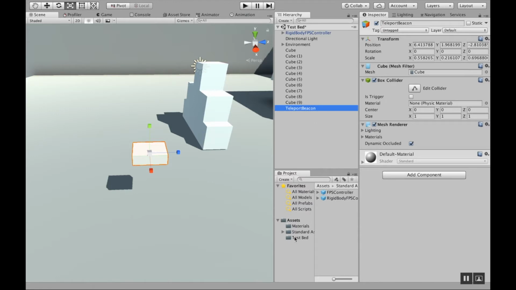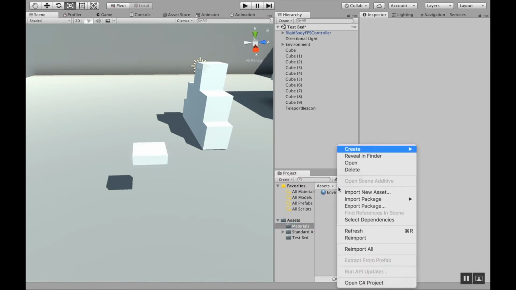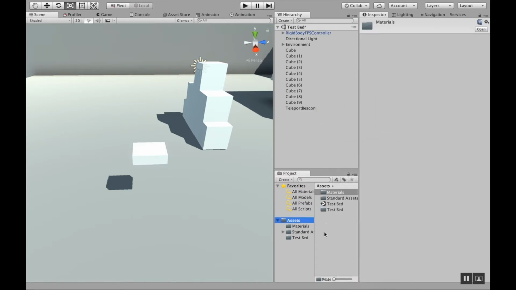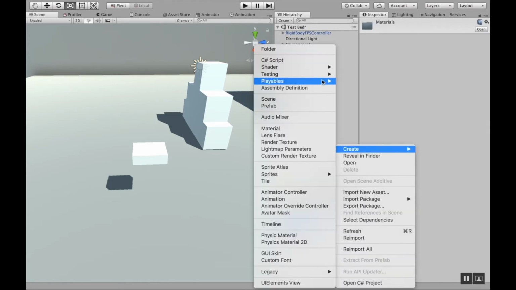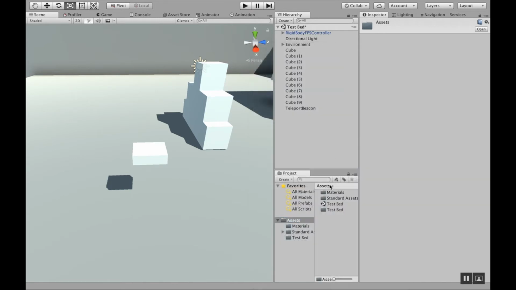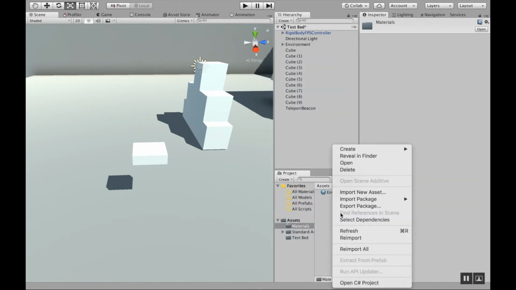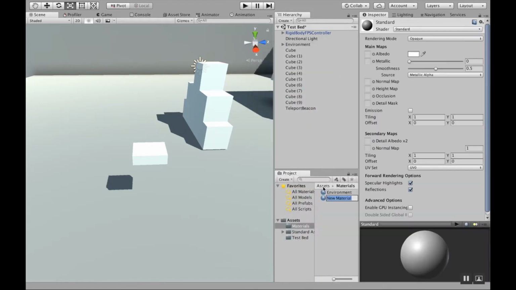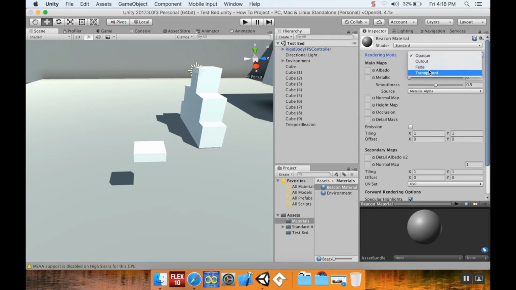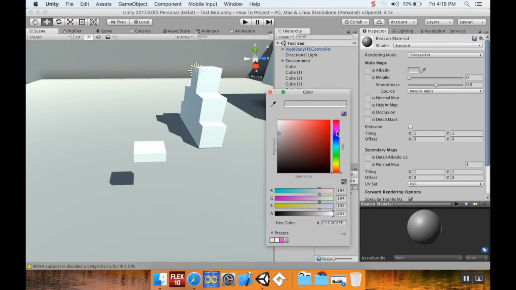All right, and I'm going to give it its own material too. If you haven't already, you can create a materials folder. You can do that in the assets folder by just right-clicking, create, and choosing folder. In this materials folder, I'm going to right-click, choose create, and create a material. I'm going to call this beacon material. Sombra is all about purple, so I'm going to make this beacon purple to match her.